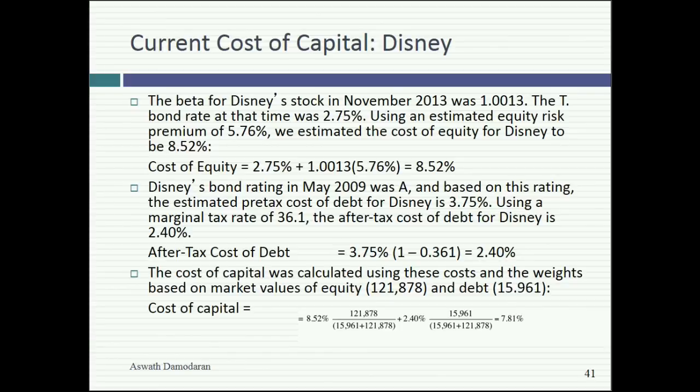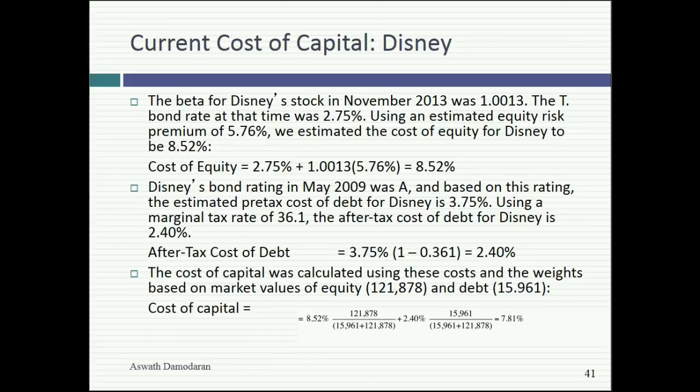Is there a different mix of debt and equity for Disney at which its cost of capital could be lower than 7.81%? And don't be too quick to jump and say, of course, we don't know until we look, because everything's going to change. That's the question I'd like to answer. And to answer that question, I need to flesh out the rest of the table.